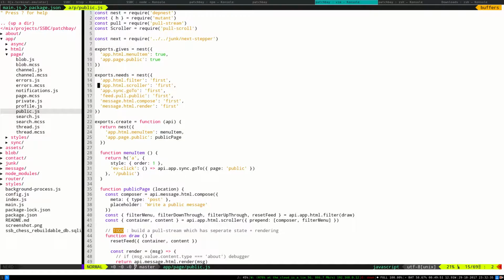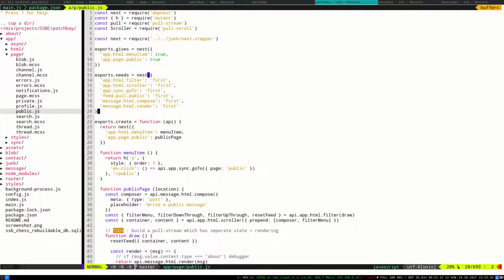So this is just a declaration of things, and those are there so that you can really quickly check that when you run the app, all of the modules that are run have what they need from somewhere, and depject just takes care of plugging things into each other. It's a little bit crazy, but it works. And then create is the bit that actually goes ahead and makes the menu item or the app page public. So we should probably be talking about the page public just for the moment.